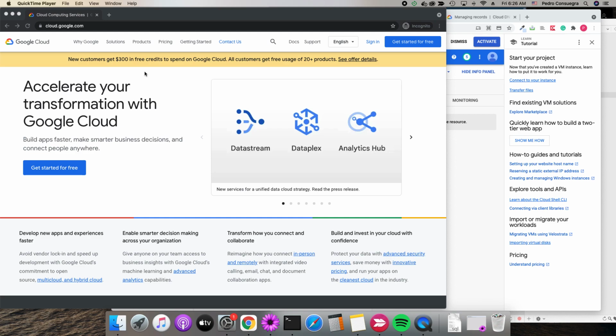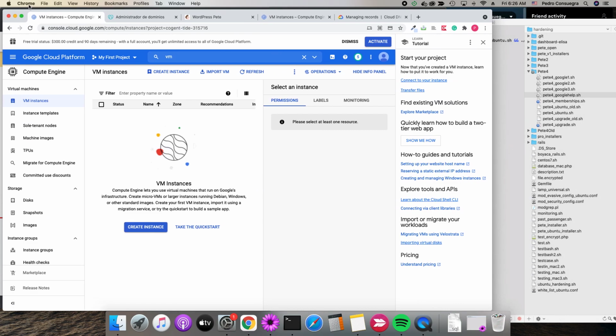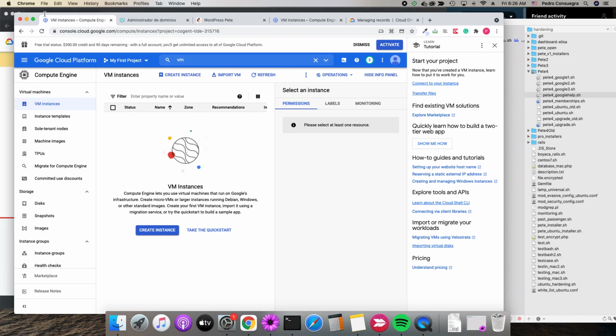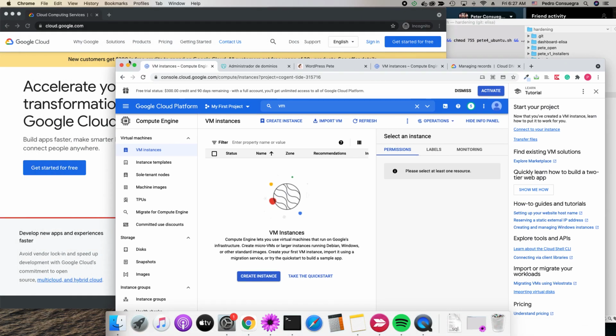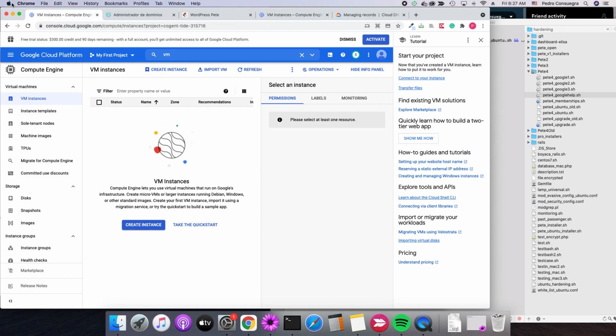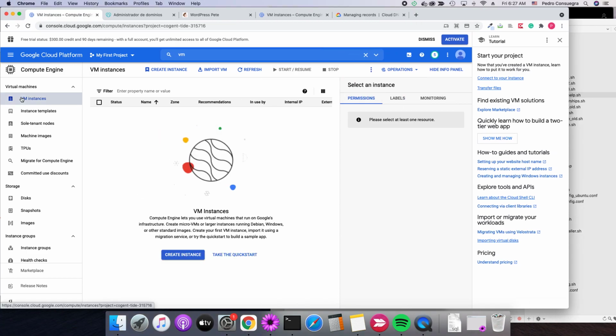It's highly recommended you do that. So let's start with an account, create an account, and create a VM instance in order to install WordPress Pit.